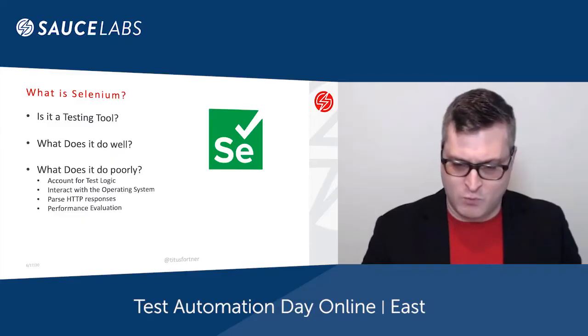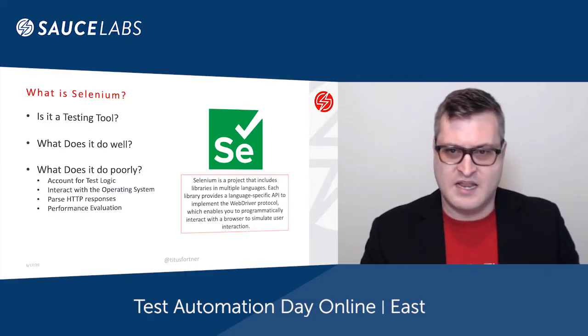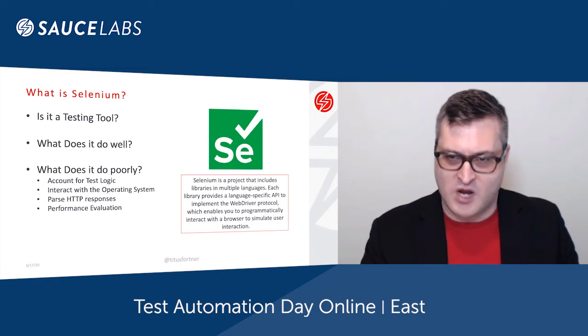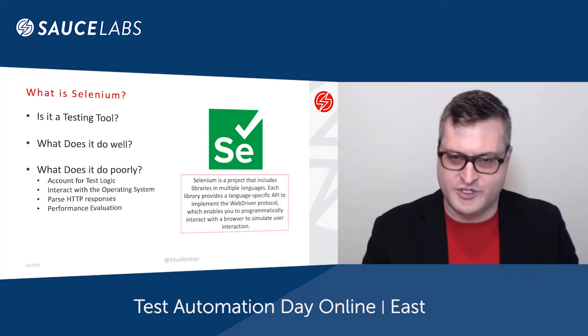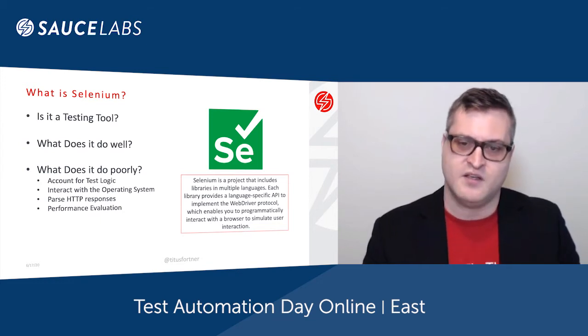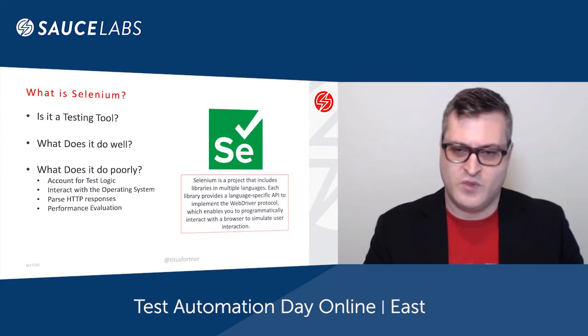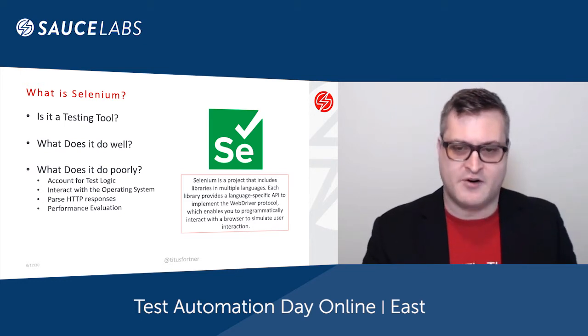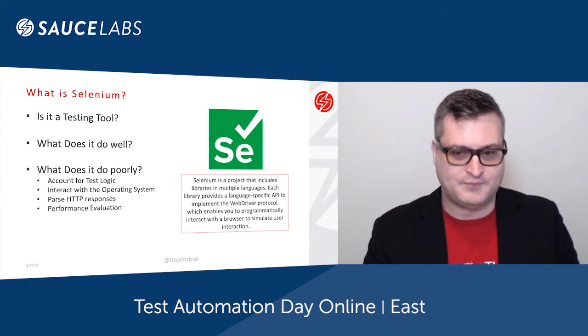There are alternatives to Selenium out there. Very few of them have the underpinnings that are as robust and as effective at emulating what users do as Selenium. Some of them add the extra stuff on top. Anyway, we'll move on to more Selenium, and then my just generic definition: Selenium is a project that includes libraries in multiple languages, where each library provides a language-specific interface to implement the WebDriver protocol, which enables you to programmatically interact with a browser to simulate user interaction.